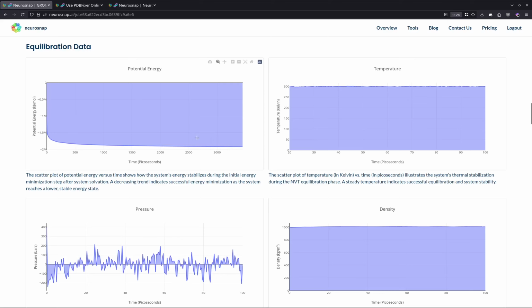Now, if they're happening further down in the simulation, that could be a problem, and you might have to reach out to us because there might be an issue with how the simulation proceeded, or perhaps you had a ligand that wasn't parameterized as well as it should have been. So if you do see spikes further on throughout these plots, then definitely reach out to us.